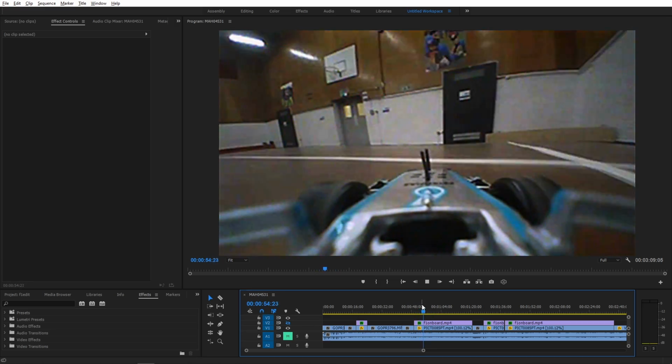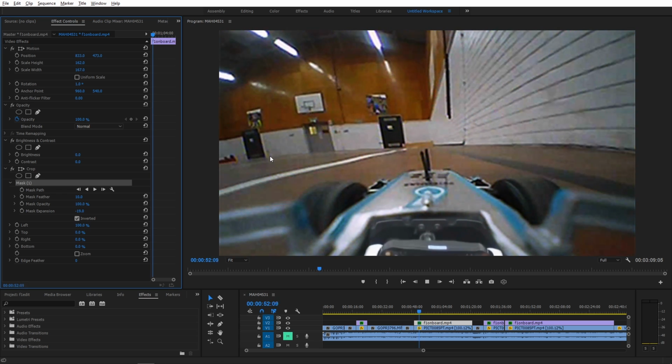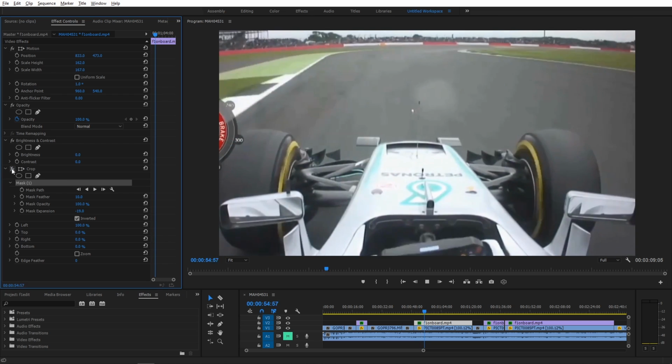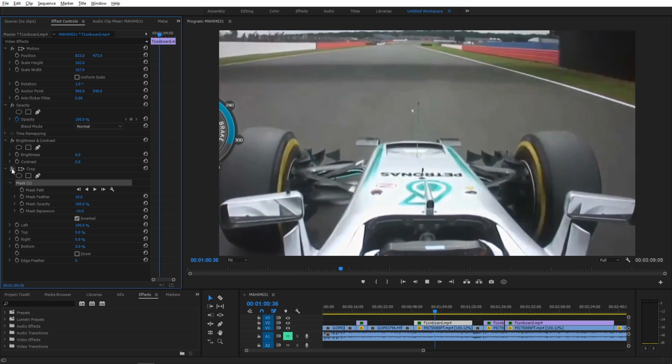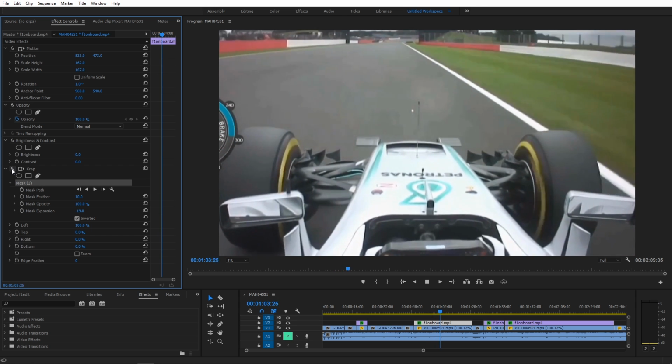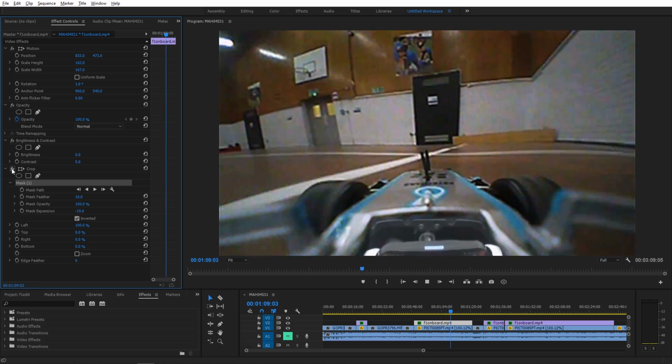Well, if I bring the top video back and go to the effects panel, I created a mask which crops around the cockpit of a hot lap that Hamilton did at Silverstone some years ago. I then used Adobe After Effects to track the steering wheel to the front wheels of the RC car. So if I disable the mask altogether, you will see the original hot lap, which will look pretty weird when I press play, because it will be moving forwards and backwards in some places and skipping, but of course you don't see that once everything is masked.